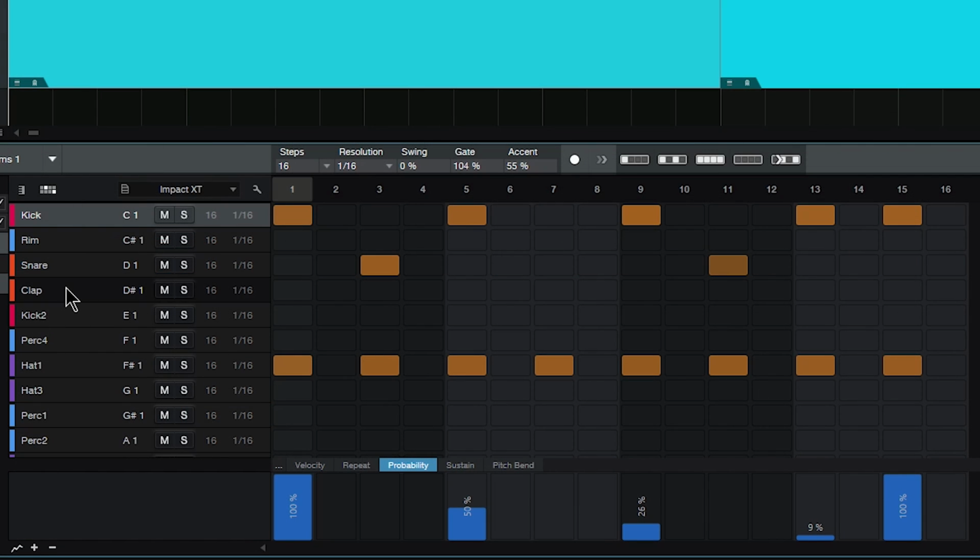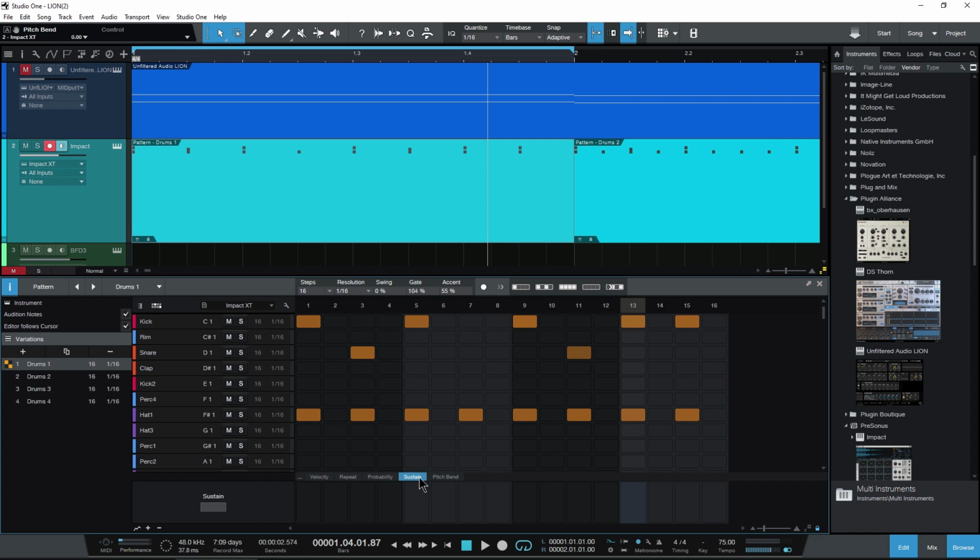We'll just play that back. Didn't hear that hit on the kick. Didn't hear it there. Didn't hear it there. Right? You heard that 9. There we go. Now we got the 50. Got the 9 again. Okay, so probability is a way to put some sort of randomness into the different grooves that you program. And of course, sustain and pitch bend, you probably understand how that already works.